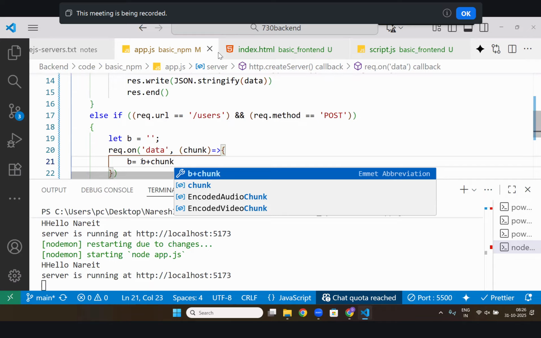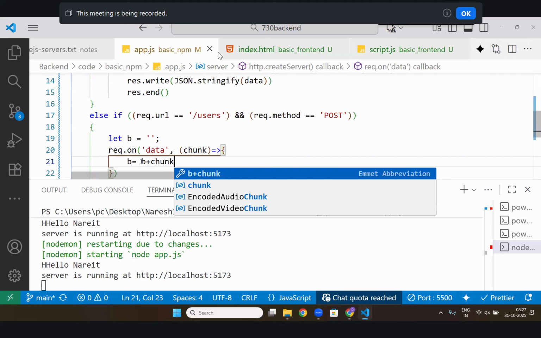Like that, chunk by chunk will come, not exactly letter by letter in the real case. It will all be converted into bytes, and bit by bit it will come. When you are receiving it, I add it into b every time, so that finally when this loop is over, when the whole data is received, it will be the whole data in the name of b.